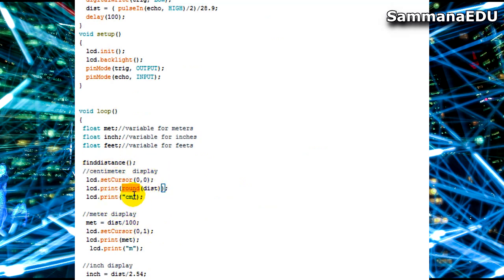And then right after that I need to mention the unit. So I am saying LCD print centimeters, cm. When you put text, it should be within quotes. Make sure you are keeping it within quotes, because if you're dealing with numbers or mathematical expressions or variables, you don't have to mention them inside quotes. But when you deal with text, you need to.